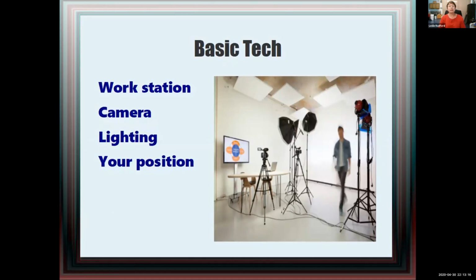If you have to make a choice, better to have the camera slightly above eye level and looking down at you than slightly below and looking up. Okay? Looking up always ends up, first of all, with bad shadows, and you look like we're looking up your nose. Okay, so, but really try to keep it straight on. Any camera will do. I'm certainly not critiquing the quality of your laptop camera.